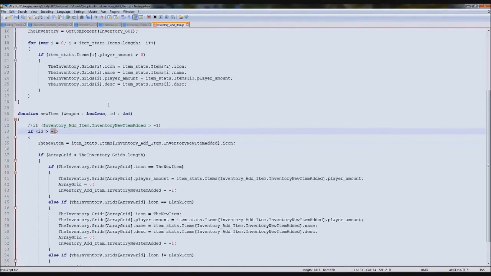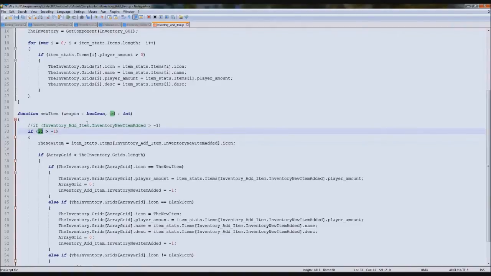I don't know. But there is one thing I want to know. I want to know how to create my own variable. I think that would be quite funny. But yeah, anyway, going back to this thing. So this will go if ID is more than 0. Well, it is because we're calling it. So we could technically not even have that there, but okay.